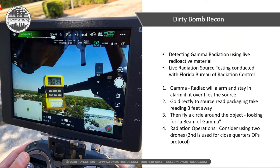It does not affect the systems. It doesn't affect the radio transmissions, the video transmission, nothing. They were so impressed. They actually got a little mad at us because part of the training is they need us to get in our hazmat suits to go do all the sampling. And we're like, we did it all in 10 minutes with the drone.